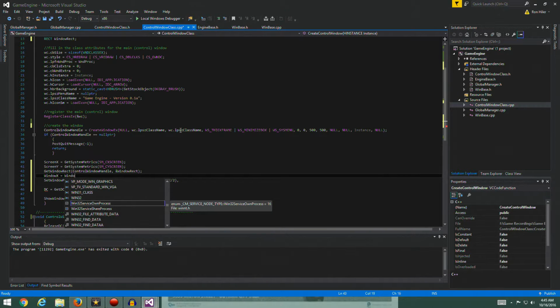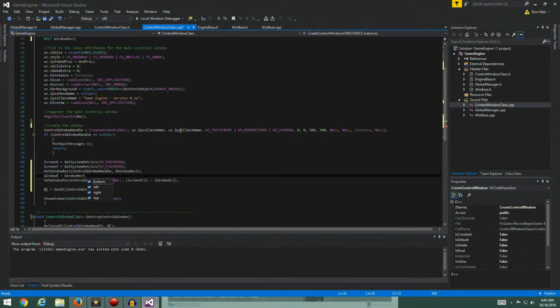equals window rect dot. So we're doing the X, so we need the right minus window rect dot left. Okay, so that gives you the actual size of the window.